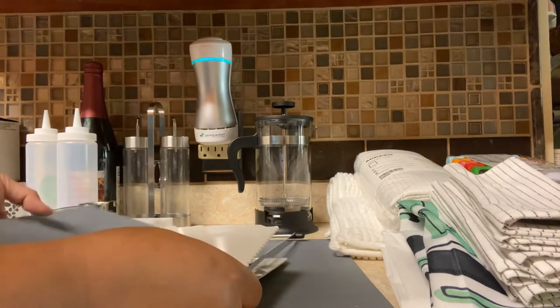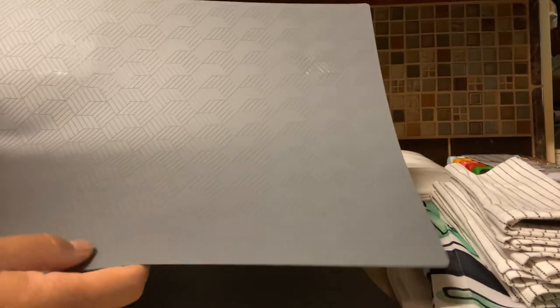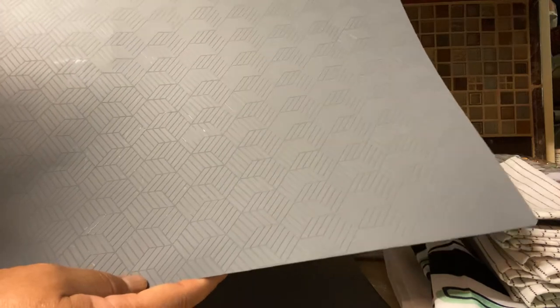This one, are the placemats that I bought. There's six of them. It's about 50 cents each. So I get six. I wanted a placemat that's neutral in color and easier to clean. They have several choices there. They have the cloth ones, but the cloth, after you wash it, it can get damaged. So this one, I just wash it with soap and water, like what I have the other one. This one is also smaller because our kitchen table is small.